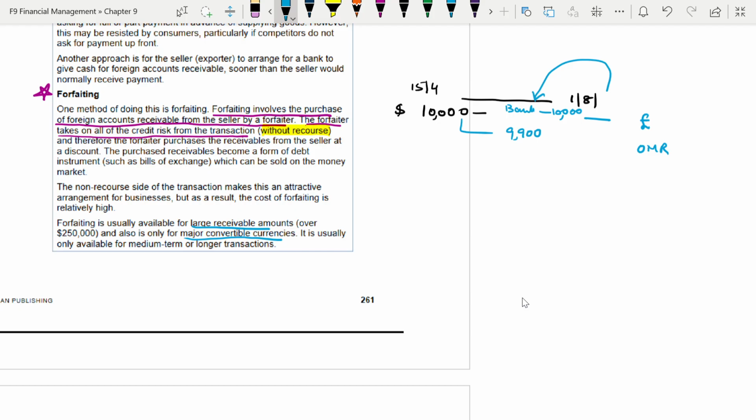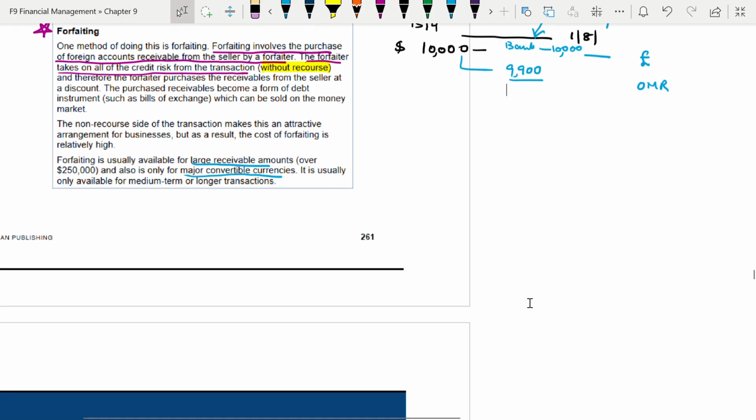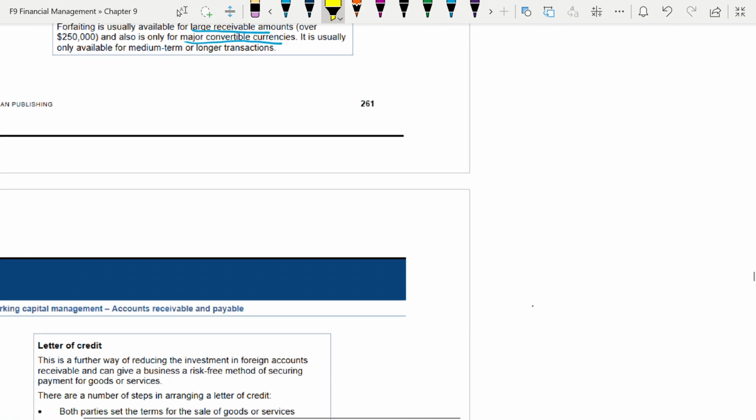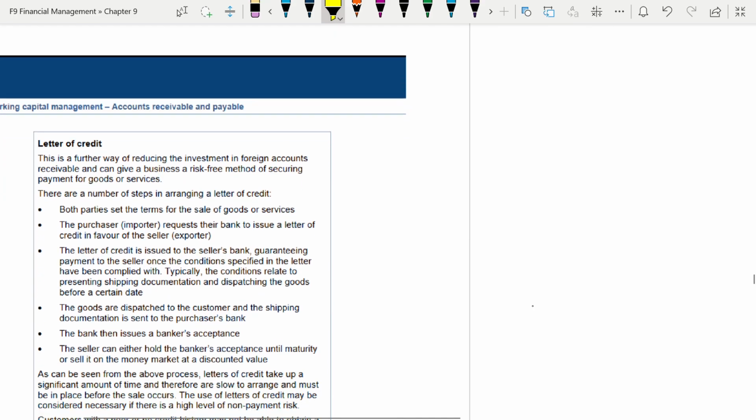All these things we have to manage. Now the bank will take the risk, or the agency will take the risk, and they will take 10,000 from you and pay you 9,900 at the time of maturity settlement. The bank will collect on your behalf, and for that the bank will charge some charges. I am putting a star on it. We will definitely cover it somewhere in calculations or in the theory.